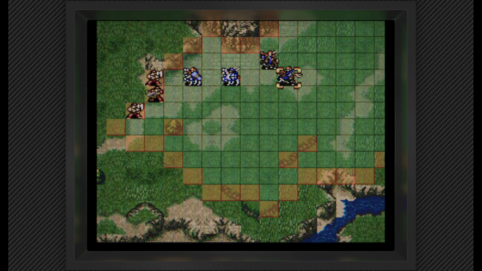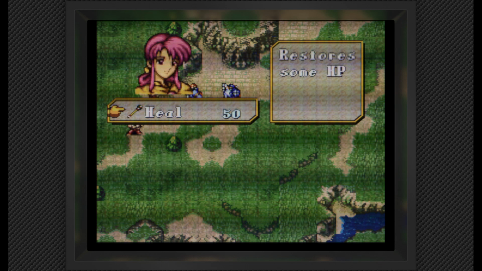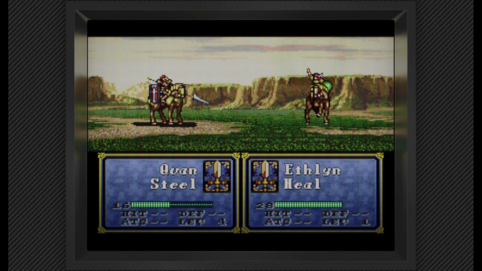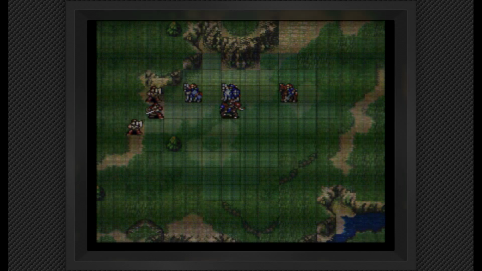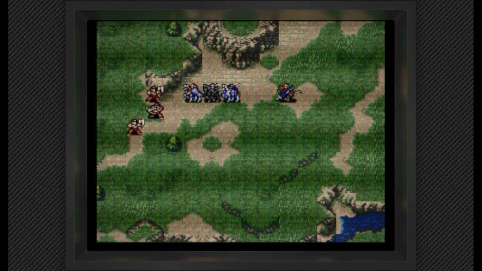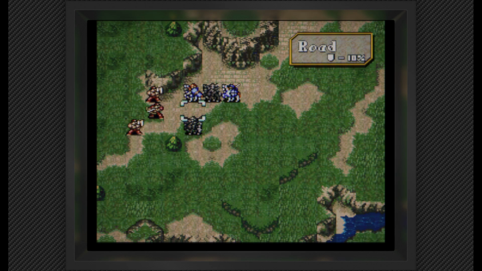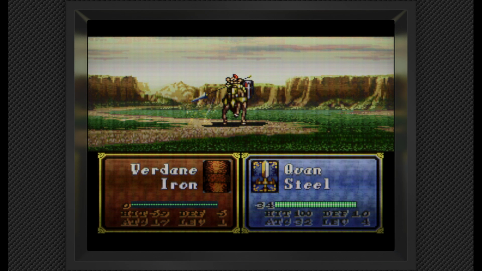Alright, she can heal, I think. No? That's Finn. Staff. Heal. Wow, full health. And XP. Hard to complain about that. Good, clean kill.